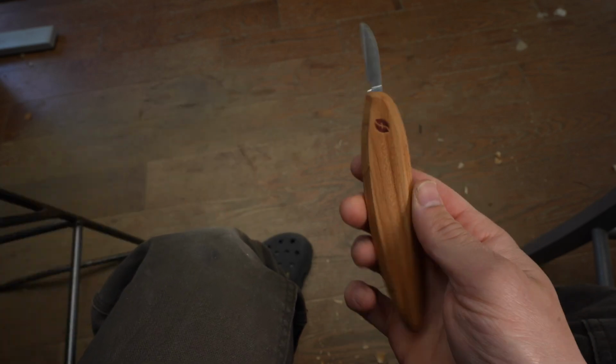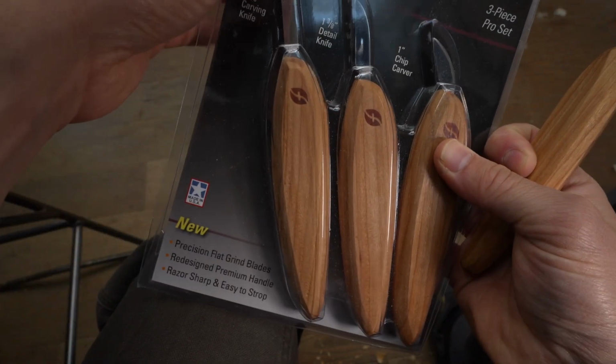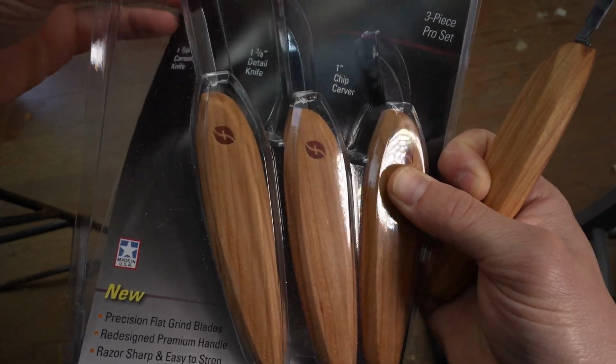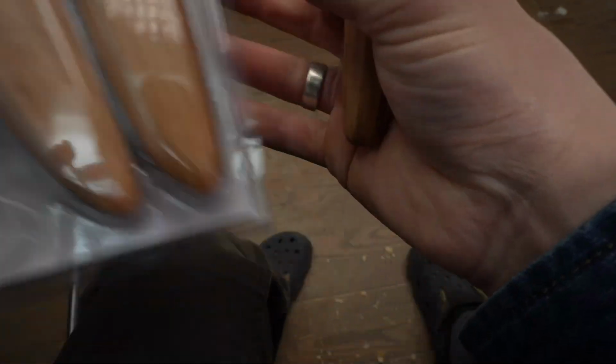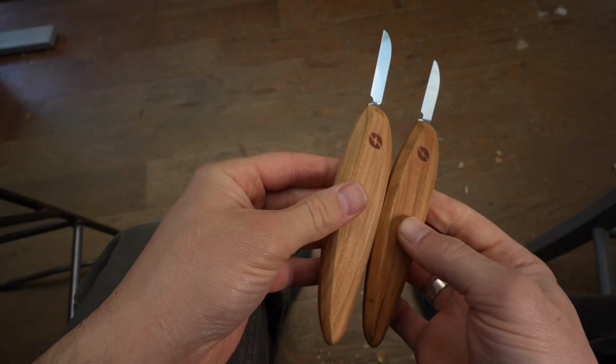I think I do appreciate, though, the smaller handle on the detail. Let's see if the other new Pro Series blades here, like the 1 5/8 carving knife, have the same small handle. I'm looking at it and it looks bigger. So let's see what we got. Oh yeah, no, it's definitely bigger.